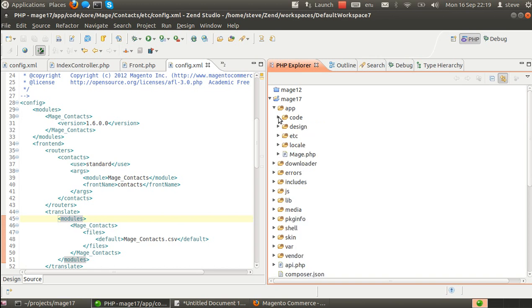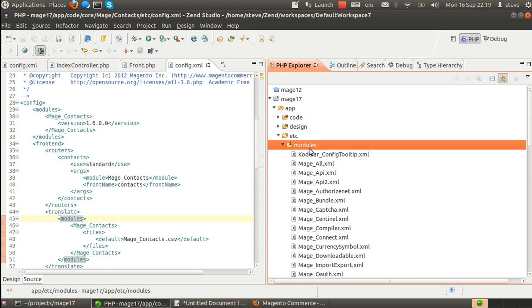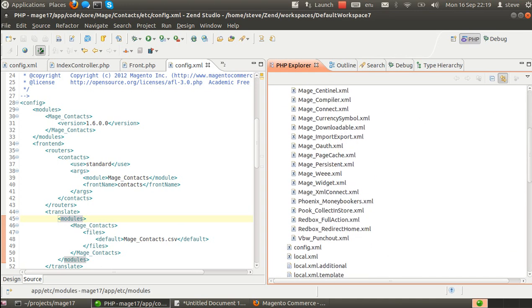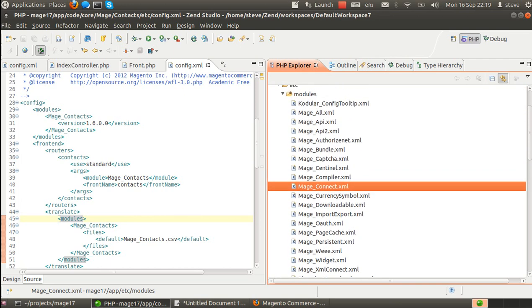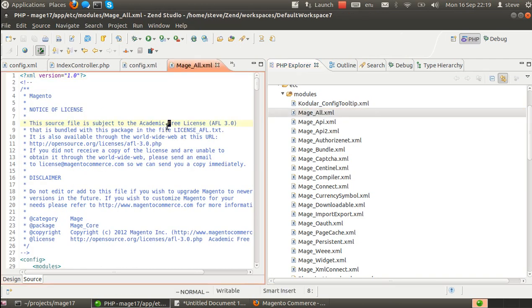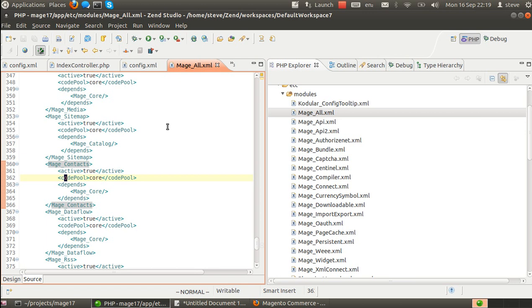So if I get app etc modules, did I delete the contacts? No, it should be in there. Contacts. Here it is.